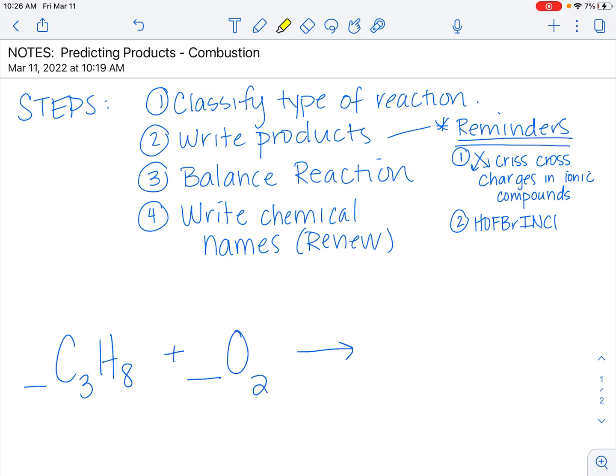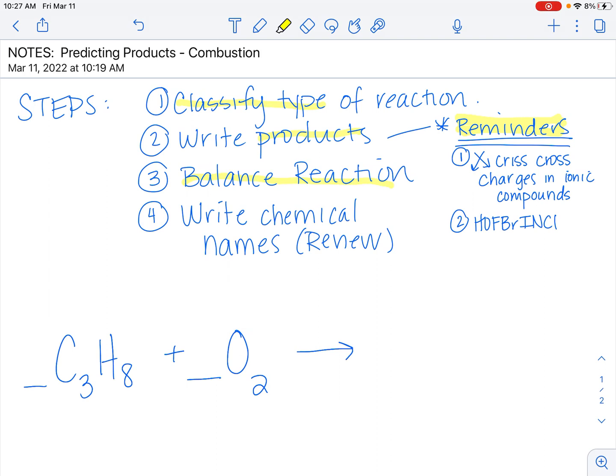So the first step is classifying the type. Right? We kind of talked about the patterns that we see in each type. Use those patterns to decide which reaction it is. The next is you're going to write the products because you're going to be given the reactants. I have a few reminders over here about predicting those products. We'll make sure we tackle those reminders as they become present. Then at the end, you balance the reaction because we're always following the law of conservation.